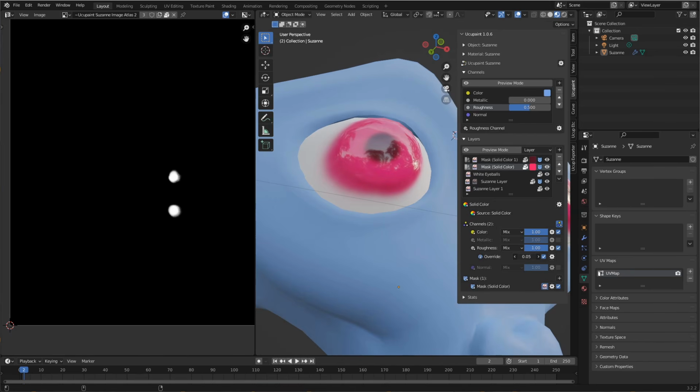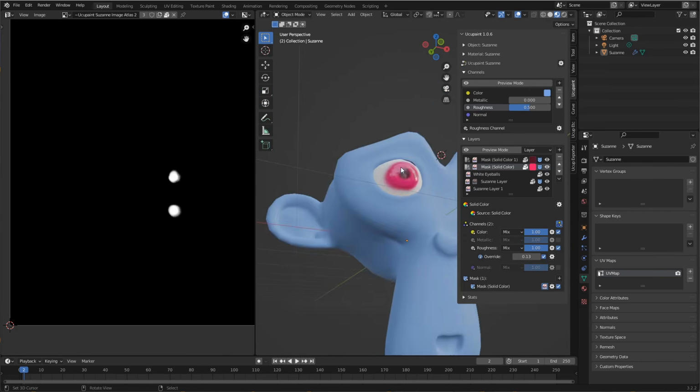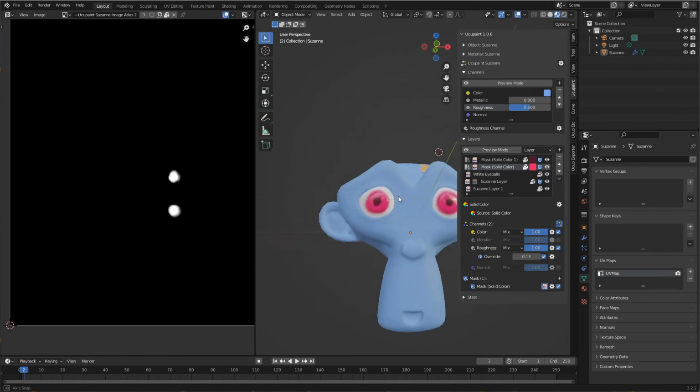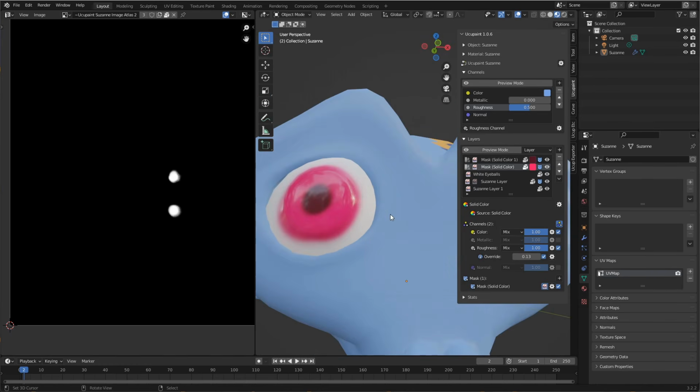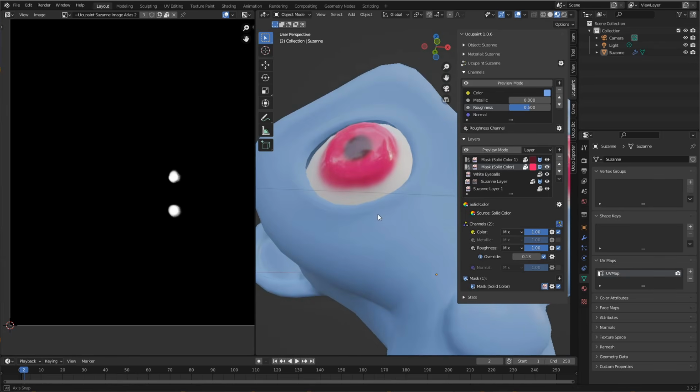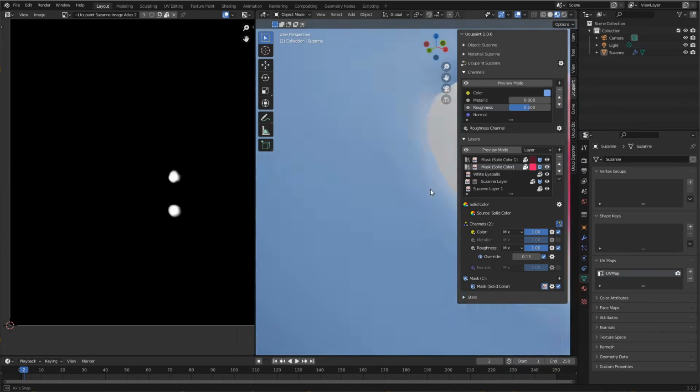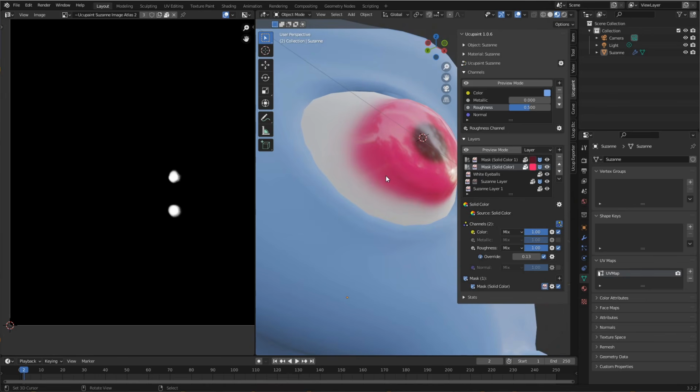For example, I can change it to 0.2, or 0.1. It will be more reflective than before. As you can see, it can be really useful to set certain parts of your layer to use certain values. As you can see, it only affects this part. The white part is not affected.